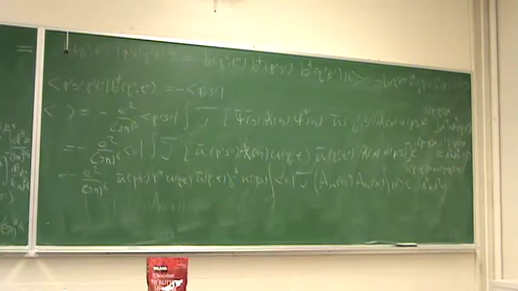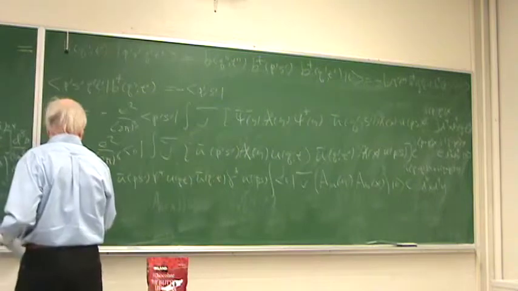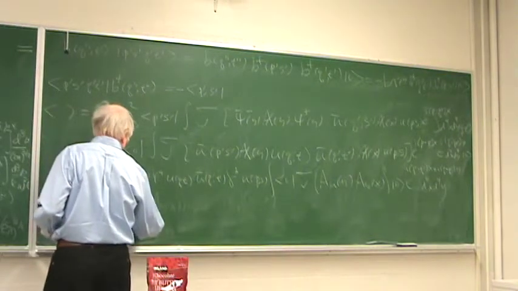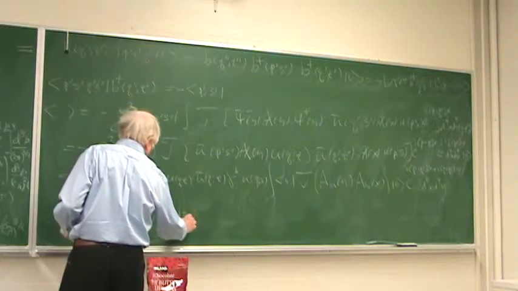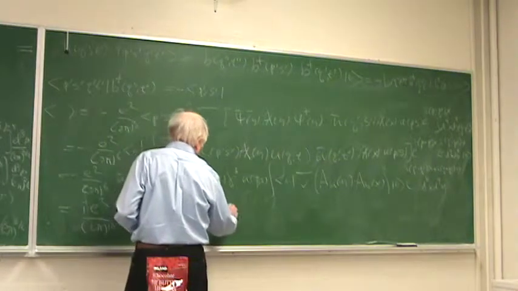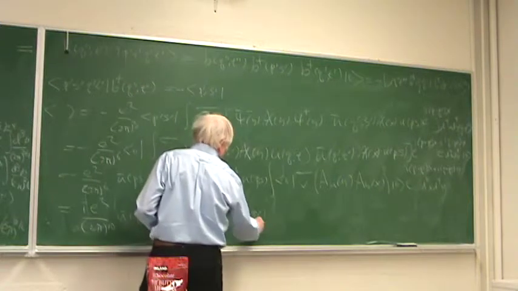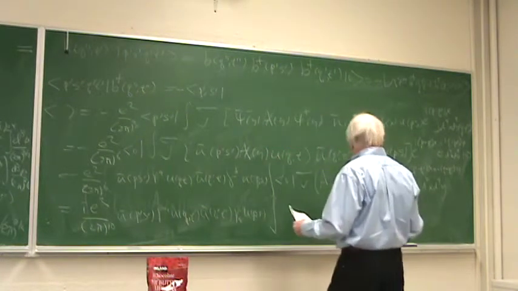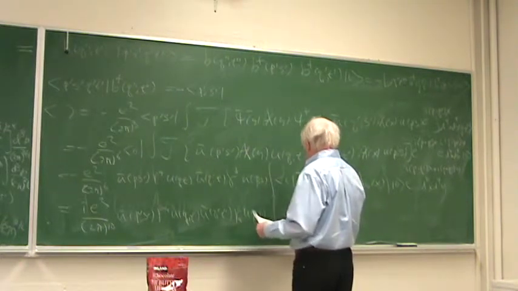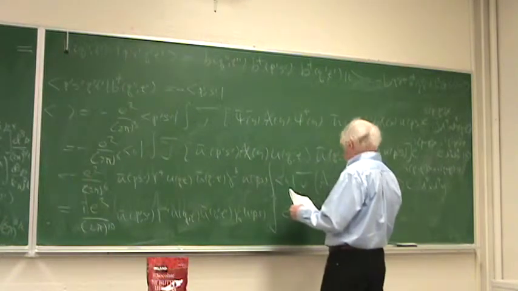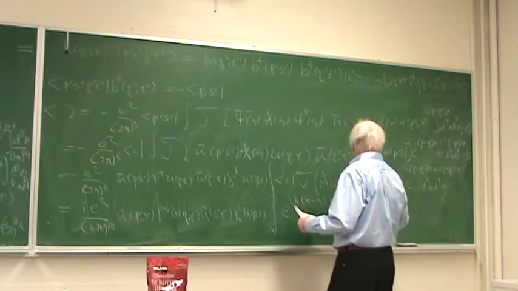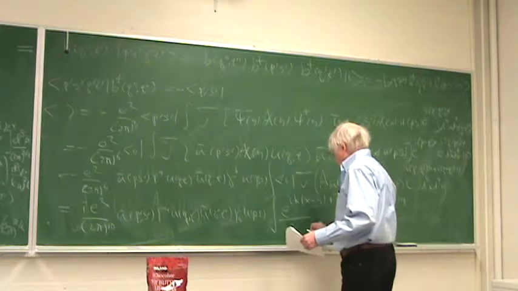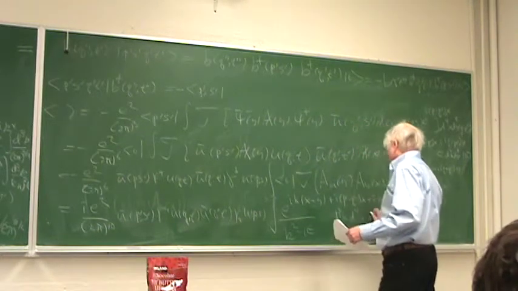All right, well, once again, we pop in the propagator, and that gives us an i e squared over 2 pi now to the 10th. U bar p prime s prime gamma a u q t, u bar q prime t prime gamma lower a u p and s, integral. I've used up the a to a b and the minus i. So we then have e to the i k (x minus y) plus i (p minus q prime) x plus i (q minus p prime) y, over k squared minus i epsilon, d fourth k, d fourth x, d fourth y.